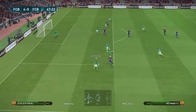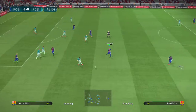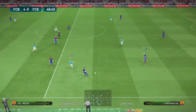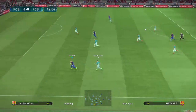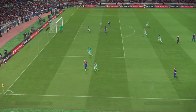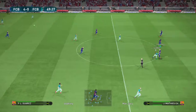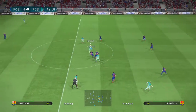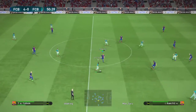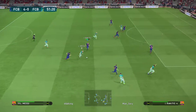And he's there to cut it out. Piqué did well to emerge with the ball. That's a contest to keep an eye on. Well, we were unlikely to see a goal then because there were so many players crowding out that danger area. I think something very special was going to be needed. Mathieu gets it back. Arda Turan. And it's Messi. Good running with the ball. Can they build on it?